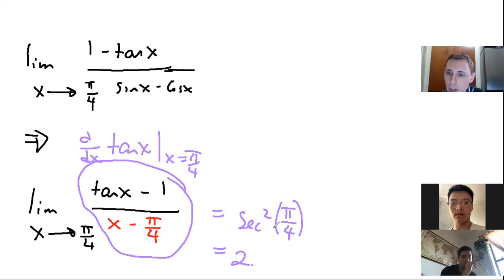And so I know that this limit would equal secant squared pi over 4, which is simply 2. Right? Secant of pi over 4 is root 2. Square it and you get 2. So this limit will equal 2. Now I see here 1 minus, so I will see something like minus 2 appearing. Right? So here is the strategy. So I will do this.